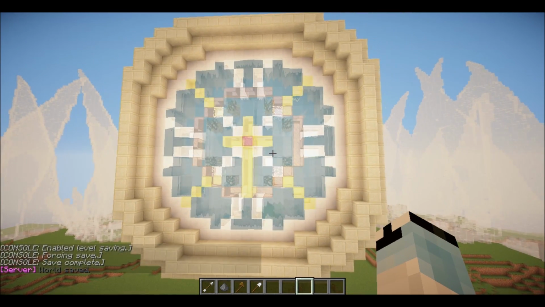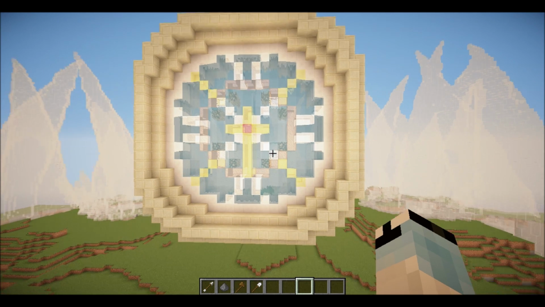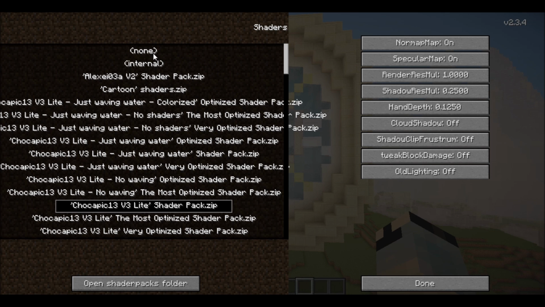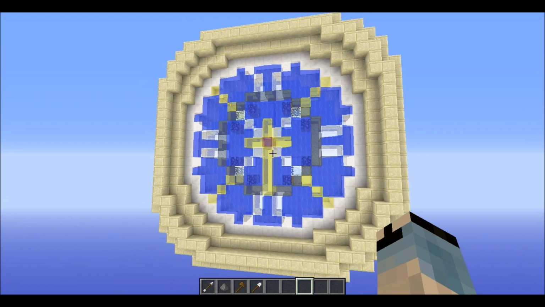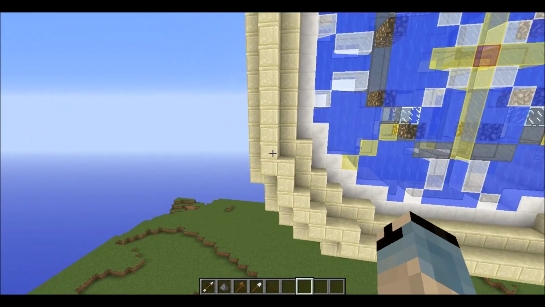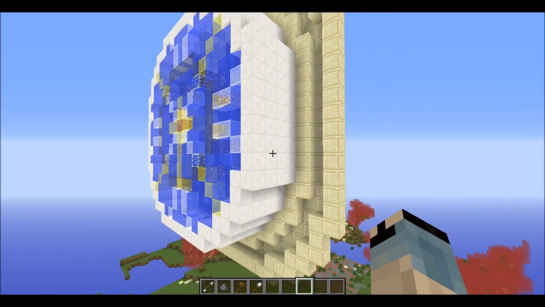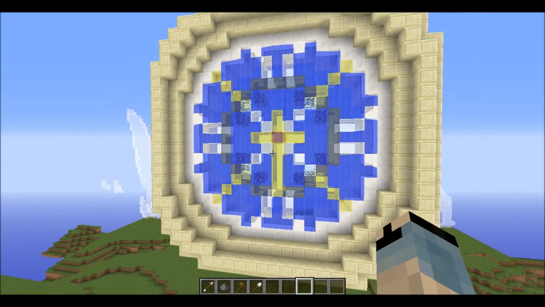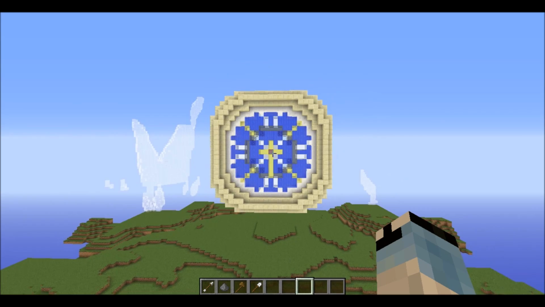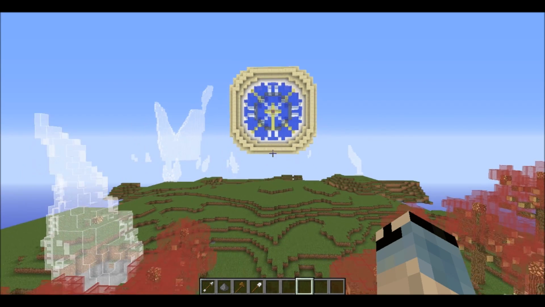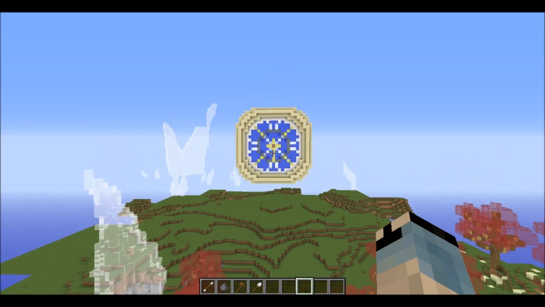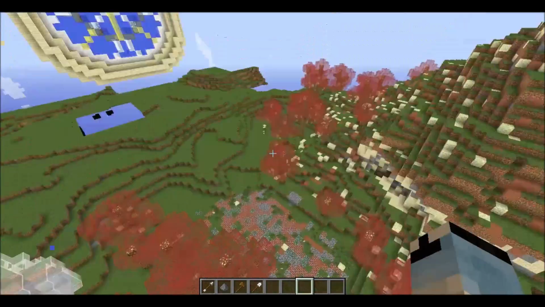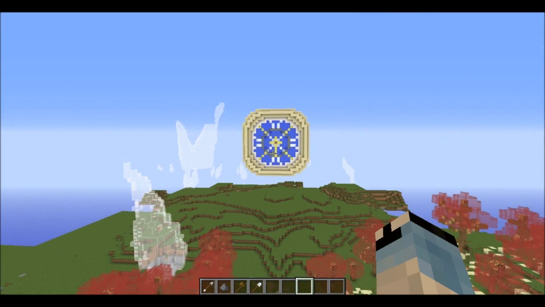I want to turn off shaders for a second here and see if you guys can see better on the water. Options, shaders, none, and that's what we're looking at without shaders or the lighting or anything like that, which is okay, but it's definitely a lot different color, you know what I mean? It still looks good. It has some contrast in between there, but the red doesn't look as good either. It's too dark. But anyway, that's what it looks like without shaders.